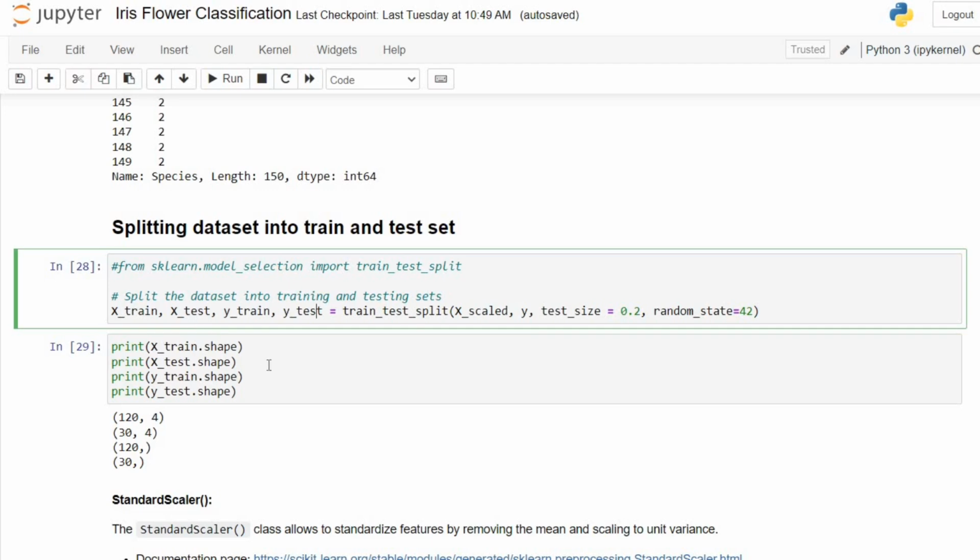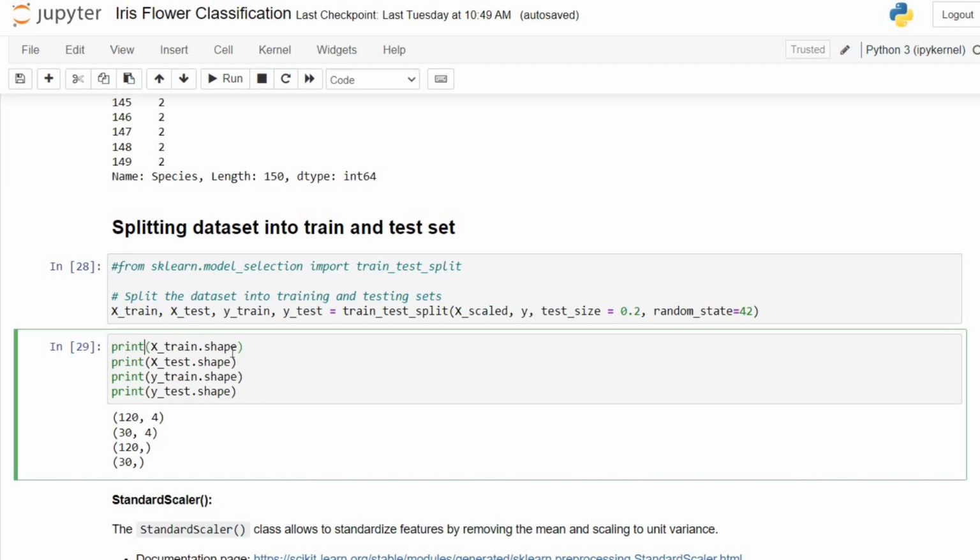After that, here we are doing nothing but just printing the shape of all these sets. You can see that in X train and Y train, the number of data points are the same, that is 120, and it is the same for the test set as well.